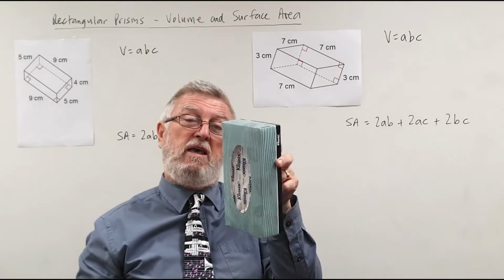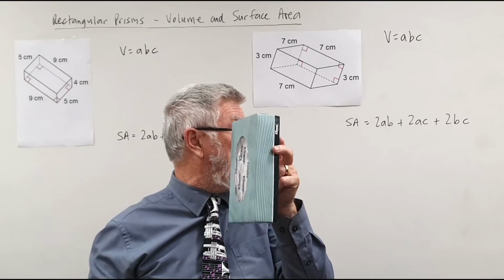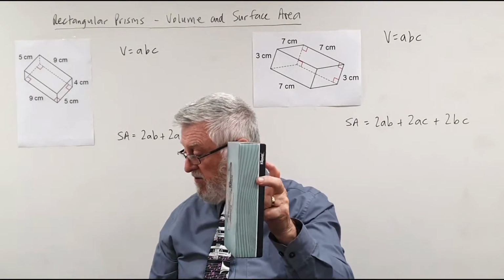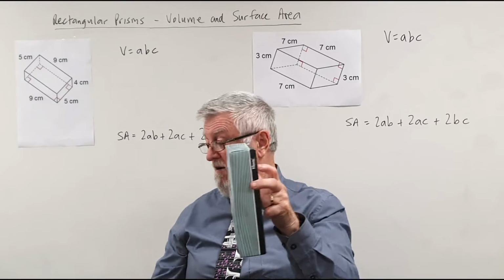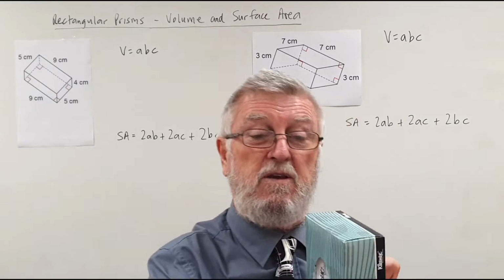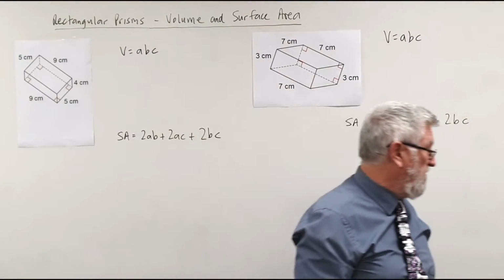Now, if you look at this one here, which is really common, the three of them are obviously very different. If I look at this room, it's obviously very different. If I pick up any shape, my phone, or a packet of tissue wipes I've got here, the three numbers are all very different most of the time. Even the container I've got this standing on, the three numbers are very different. So all we're doing is looking for those three numbers.